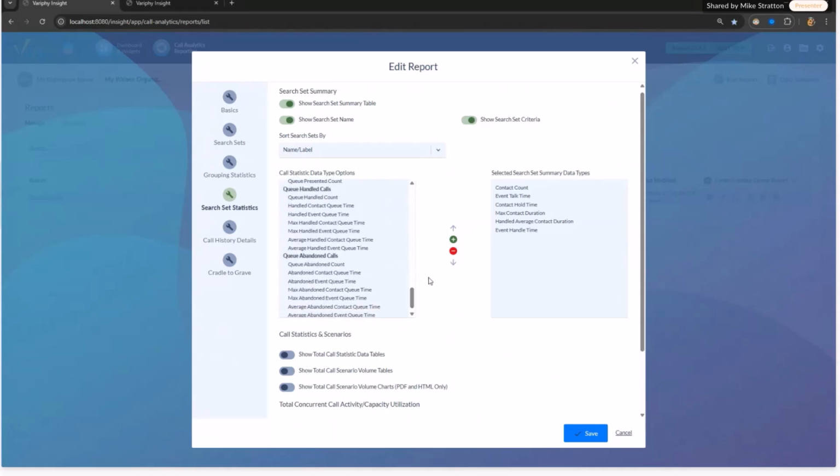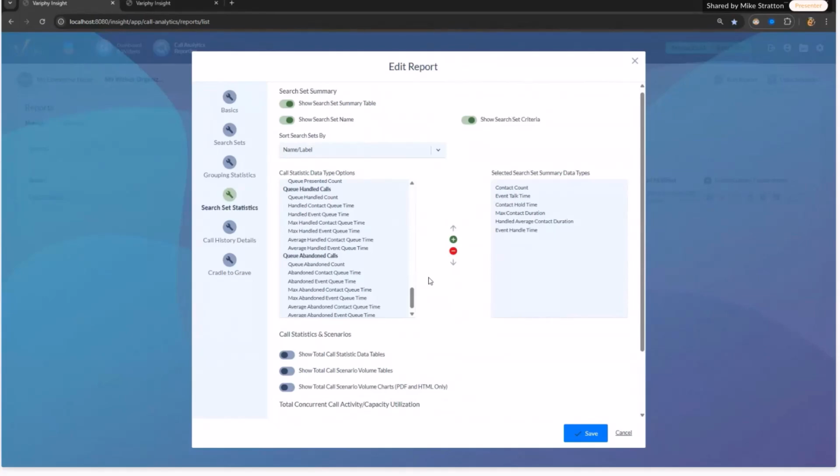So there are different levels to the stats. You have the overall contact, which is the overall call from the customer's or the caller's point of view, and then underneath that you've got the queue stats, which is one step below, and then underneath the queue stats you have the agent stats. And so each call can track differently under each set of stats based on what happened.